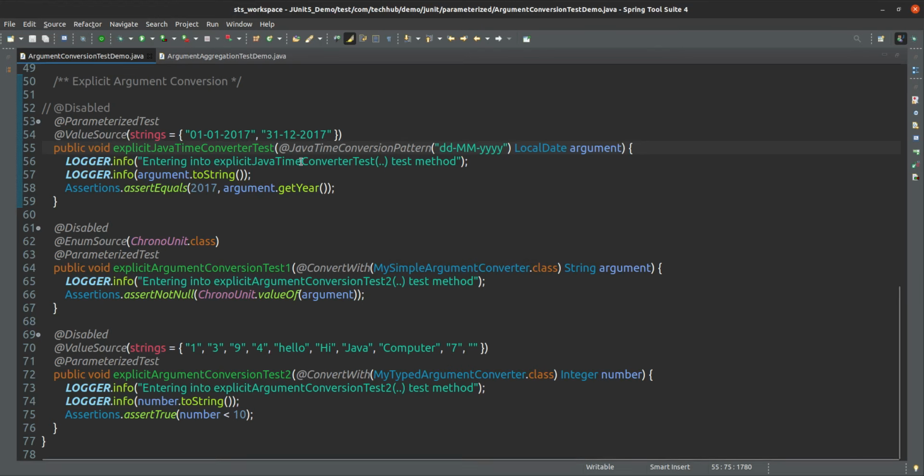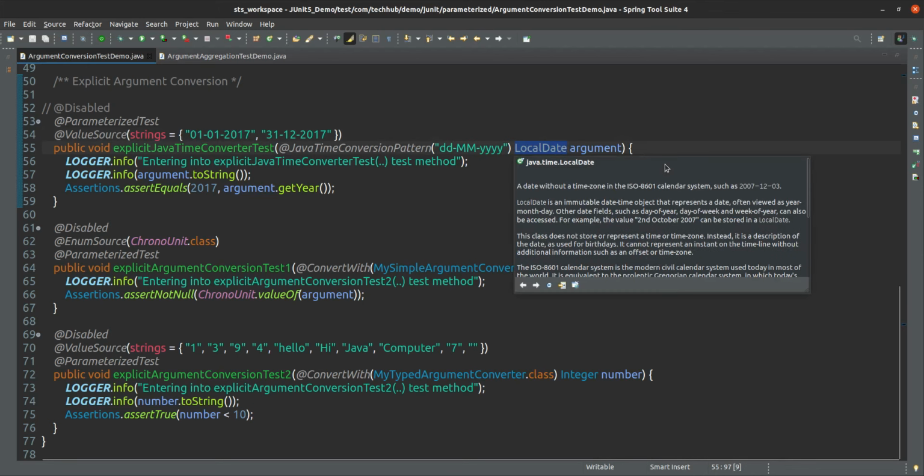So here this JavaTimeConversionPattern is accepting one string that is defining the pattern. So this pattern it is accepting, and using this JavaTimeConversionPattern your string will be converted to LocalDate.